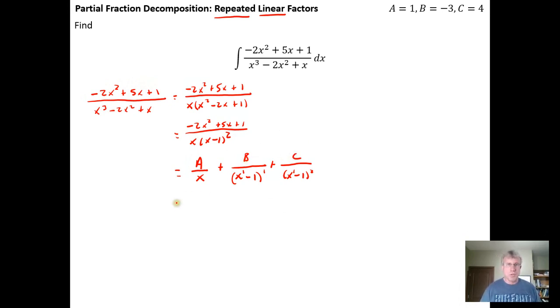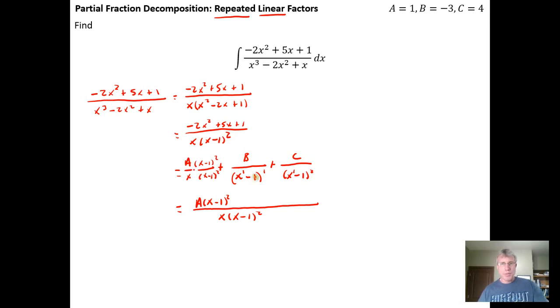So when you look at this, what you want to identify is the common denominator, which is actually going to be x times x minus 1 squared. So the first thing to do is look at that and say, what's my common denominator? Well, it's x times x minus 1 quantity squared. And then once you do that, you have to figure out what each term needs to be multiplied by to get the common denominator. And clearly the A over x that's sitting here, you would have to multiply it by an x minus 1 squared over an x minus 1 squared to get the common denominator. So my numerator is going to have an A times x minus 1 squared in it.